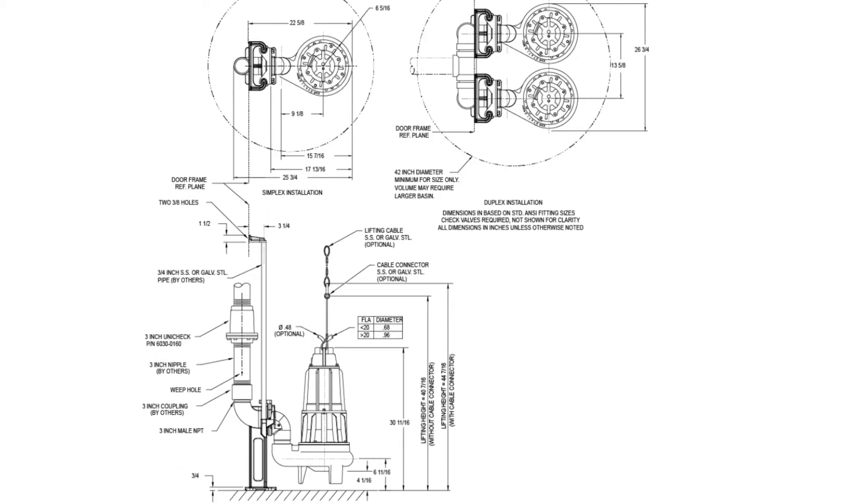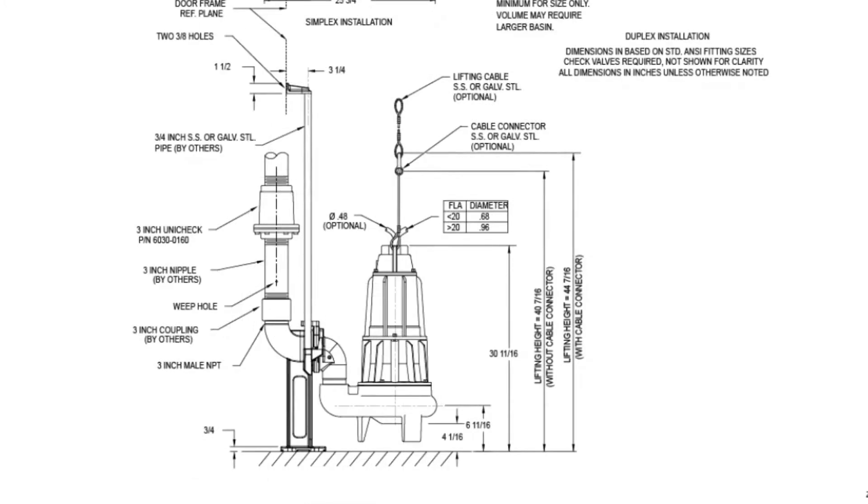So what else do we need to know? We need to know the performance of this particular pump. Q is the value typically used for gallons per minute. It's not the design point — it's what the pump actually does at the particular design point. Earlier we had that 270, and our design point was 40 gallons per minute at 21 feet of head. But when we actually looked it up on the pump curve, it was really doing 56 gallons a minute. So we want to make sure we plug in that 56 gallons per minute, because that's what the pump will actually be doing.